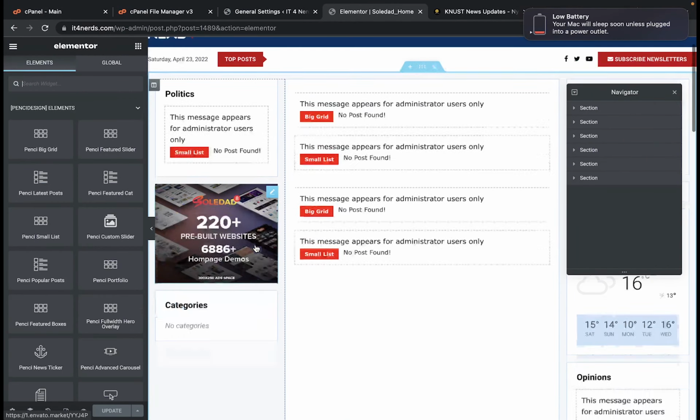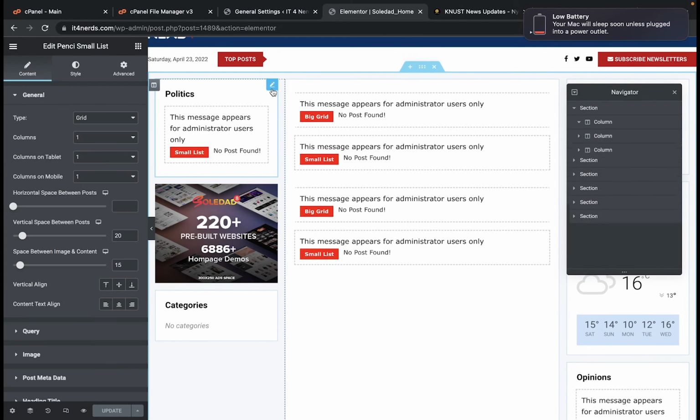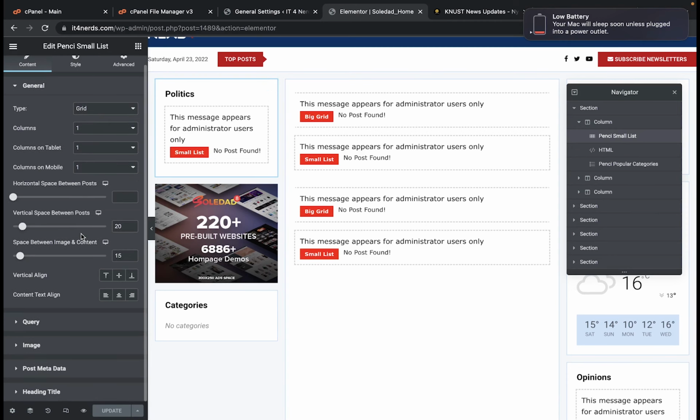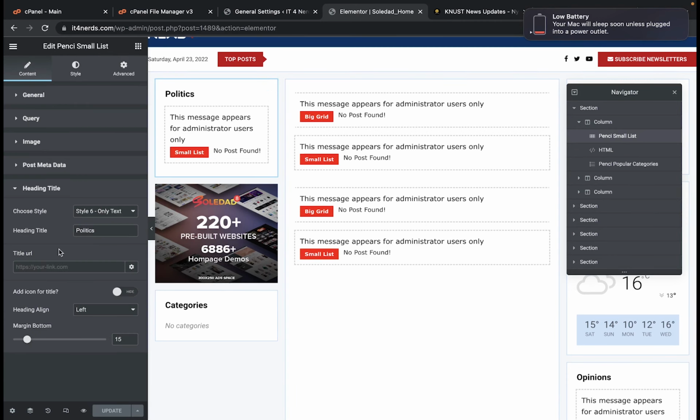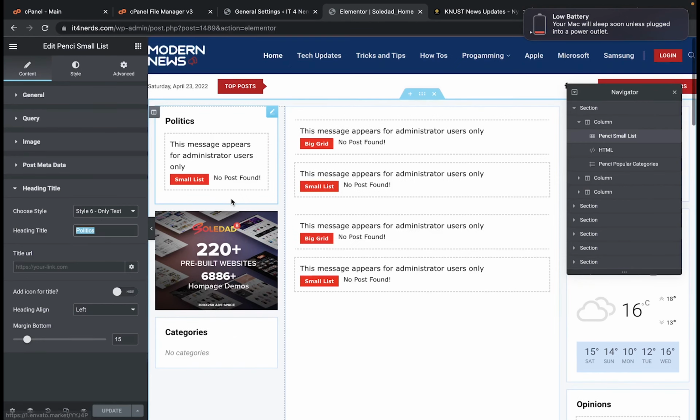All right, so this is politics. We're going to click on this edit button, this pencil or pen, and scroll down to the heading title, politics. We're going to change it to tech updates.